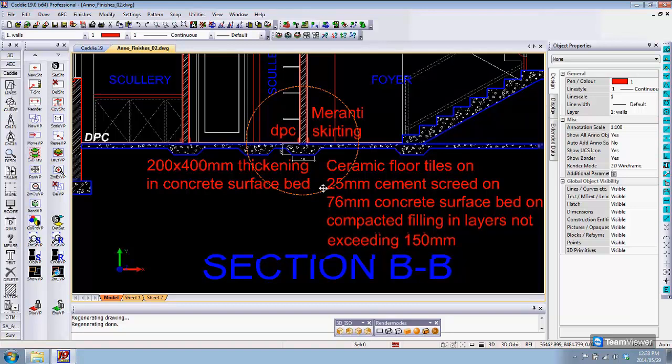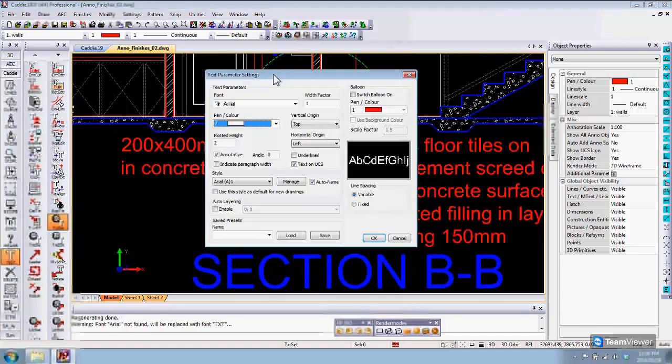If I go into my text settings, normal text parameter set, you normally have the text settings as you would find it. It says Annotative, which you can switch on and off. Now in the past, you can make it 2 millimeters, Annotative 1 in 100 to place it in model space, which means on your 1 in 100 viewports, it will display 2 millimeters high. Or if I switch the Annotative option on, the plotted height is now 2, which means 2 drawing units. In this case, I'm working in millimeters.